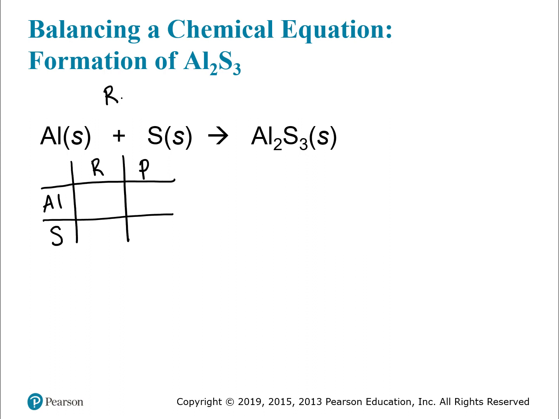Remember that the left-hand side is the reactant side. The right-hand side is the product side. The reactant side is pretty easy: we've got 1 and 1. On the product side, Al has a subscript of 2, so that means there are 2 aluminum atoms. Sulfur has a subscript of 3, so there are 3 sulfur atoms. Clearly not balanced, right? So this was our first chart, just to take a lay of the land and see what we have. Now we've got to start balancing.